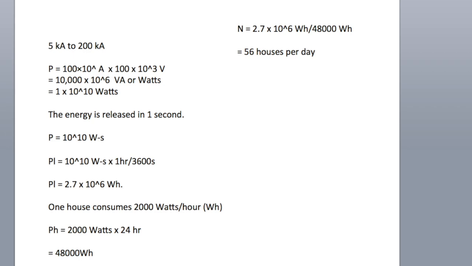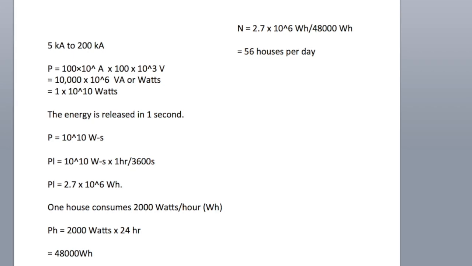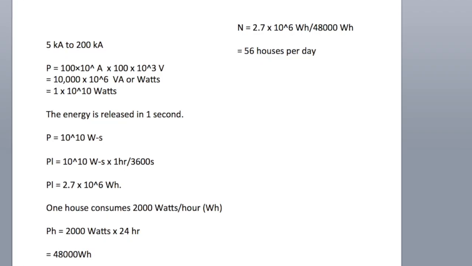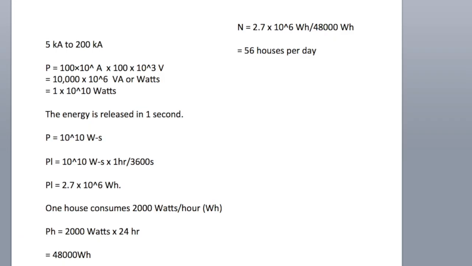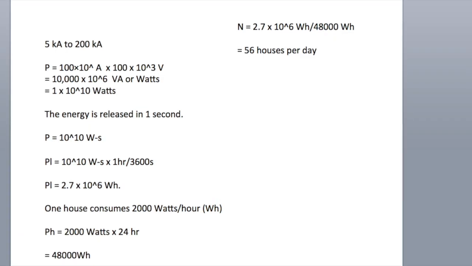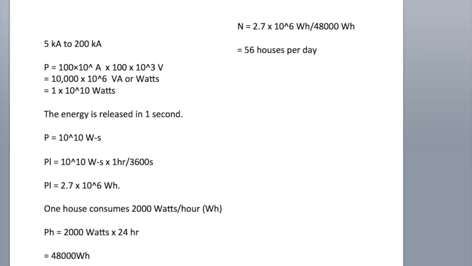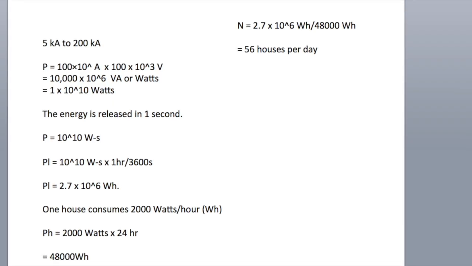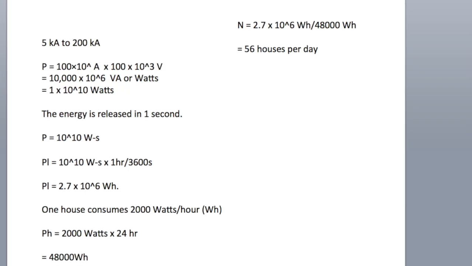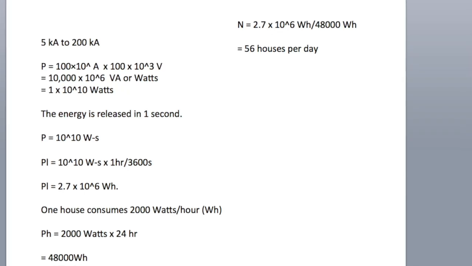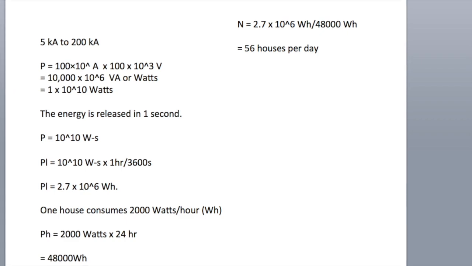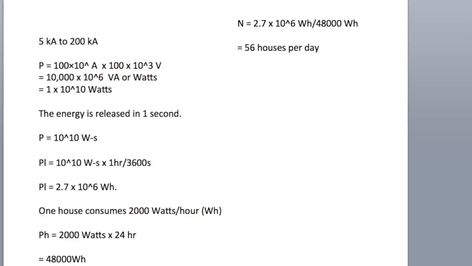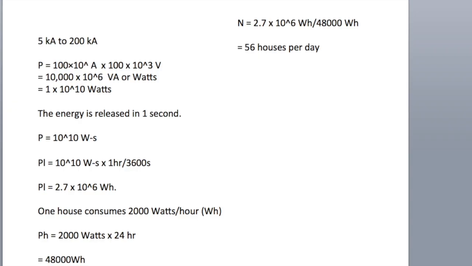We can use this information just to know how much energy would be needed from a bolt to give light to a whole town. First, we have to ask ourselves, how much power does a single house consume? Then we need to play with the average, and let's assume that a house needs like 2000 watts per hour to keep the fridge, the furnaces, the computers, the television, the light bulbs, anything that needs energy. And one day has 24 hours. The house can consume over 48,000 watts per hour.